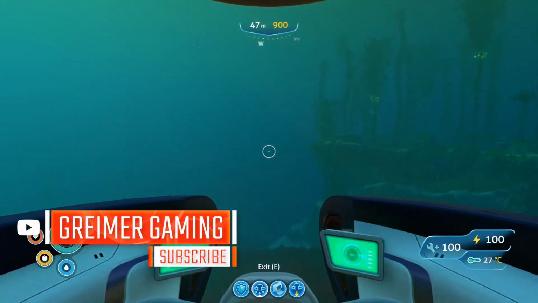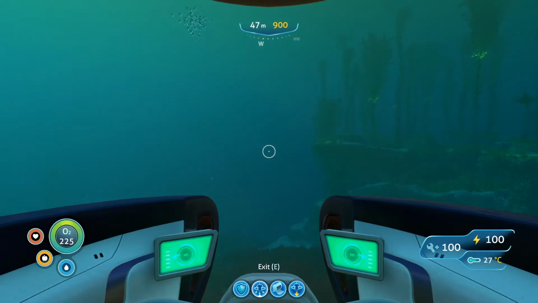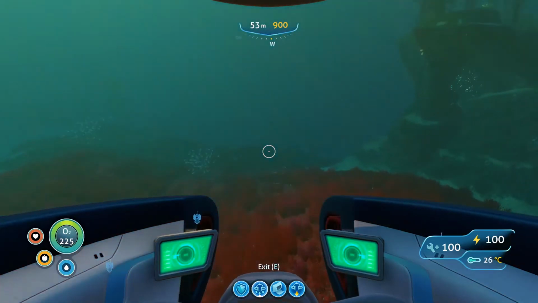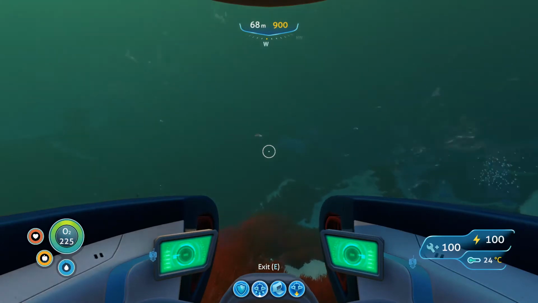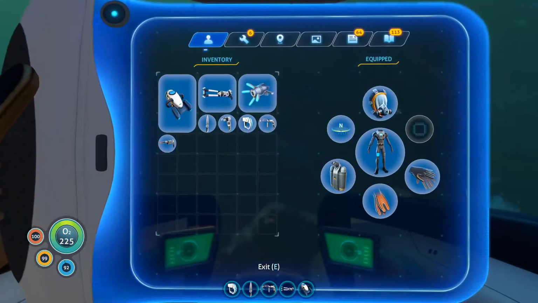So the closest one to where I am would be the dunes. So that's where we're going to go. We're going to the dunes today, people. Okay, we're going west. Straight across the grassy plateau to the dunes, and we're going to try to find a crash site in the dunes. That's where I'm supposedly going to find this stuff.